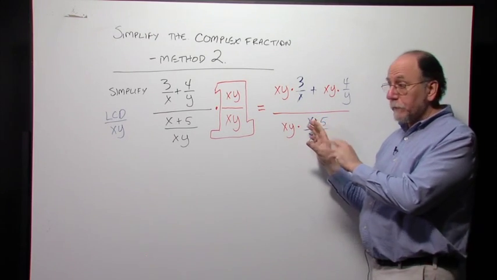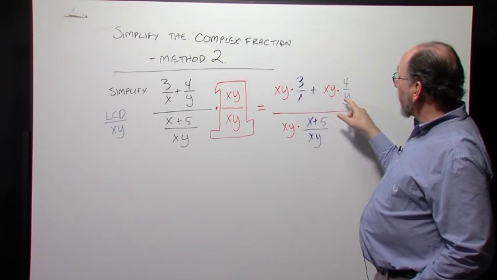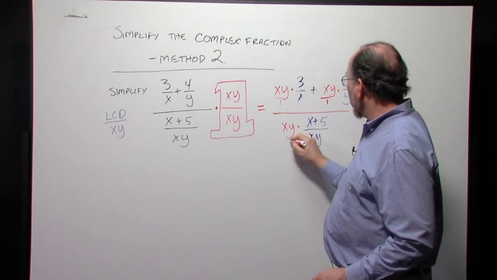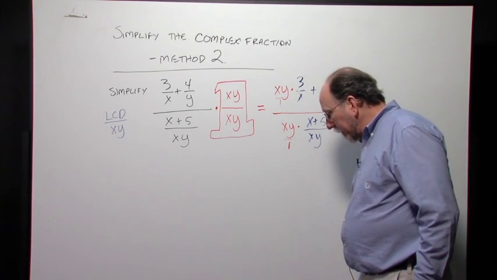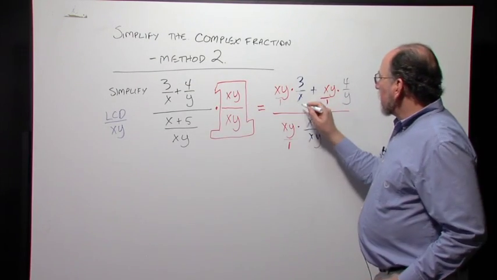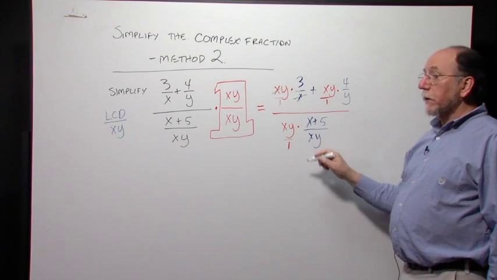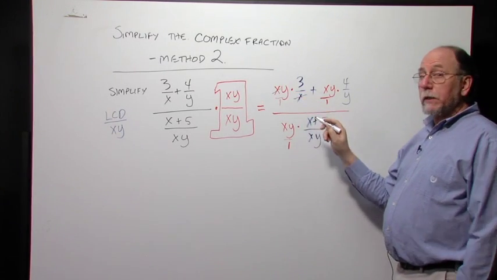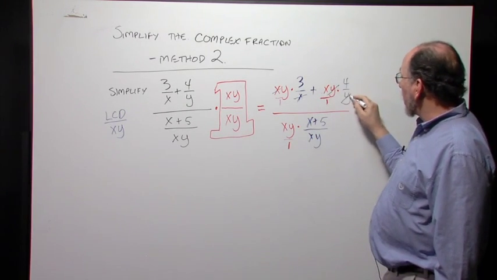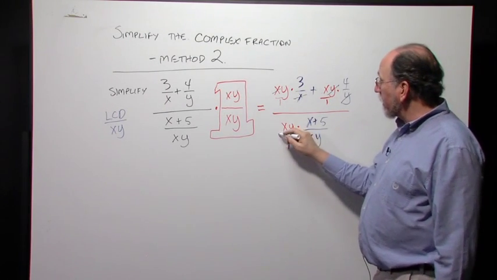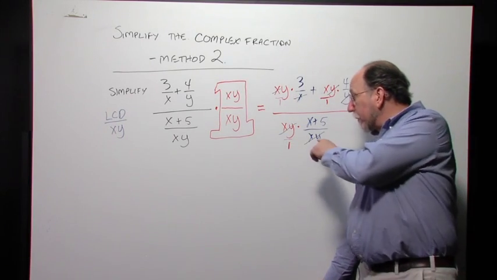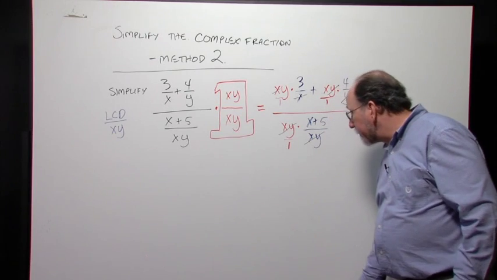simplify correctly. Okay, we're going to cancel out like factors in the top and the bottom. Remember, each one of these is over 1, so the bottom is 1. xy is in the top. And we're going to get rid of this x and this x, because they're the same factor on the top and the bottom. They divide to the value of 1, so it simplifies, it reduces. This y and this y, same thing. And down here we have an xy and an xy. So the whole least common denominator is eliminated down here on the bottom.